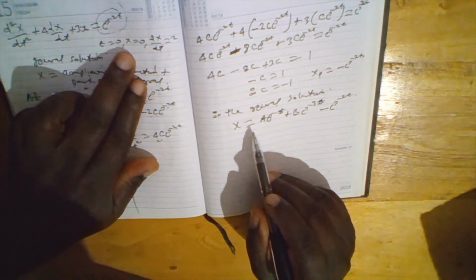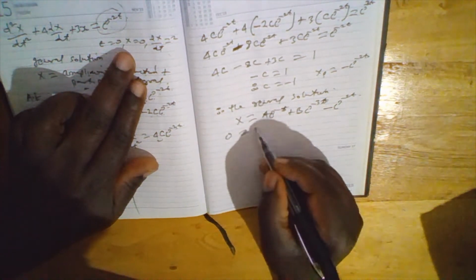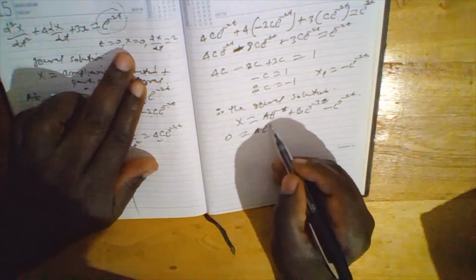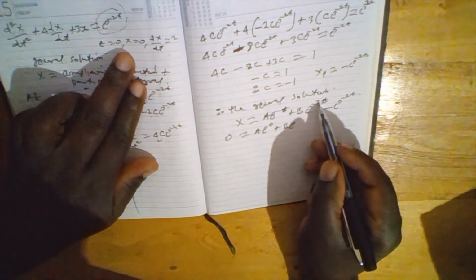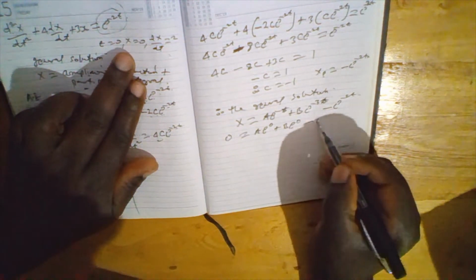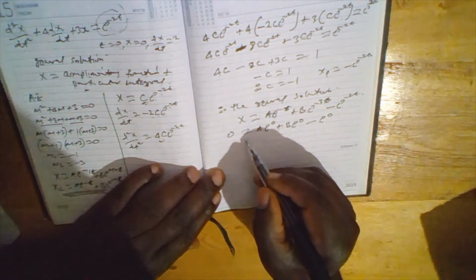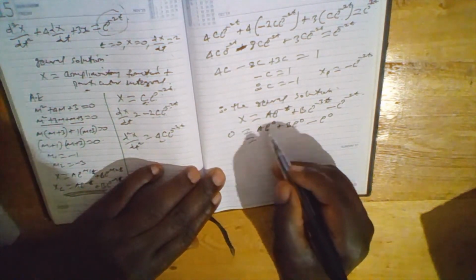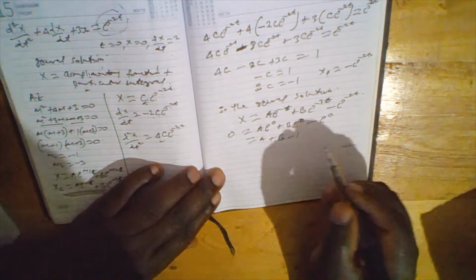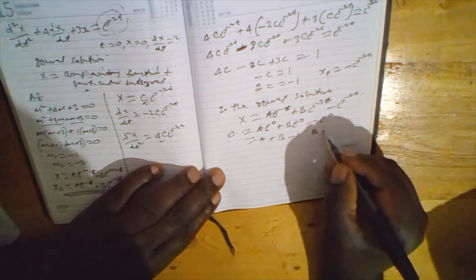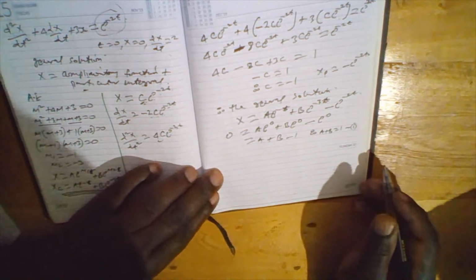Okay, when t is 0, x is 0, therefore we substitute here. This will be 0 equals a exponent, now t is 0, plus b exponent 0 times 3, this is 0, minus exponent t is 0, so that is 0. So exponent 0 is 1, so here we have a plus b minus 1. Therefore, a plus b equals 1. We call it equation 1.